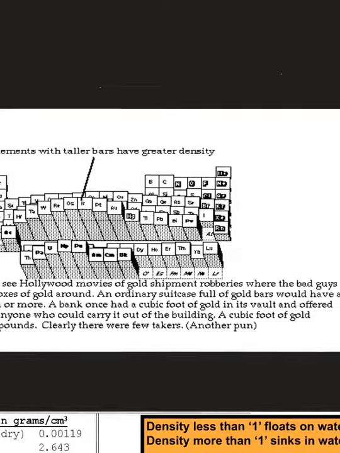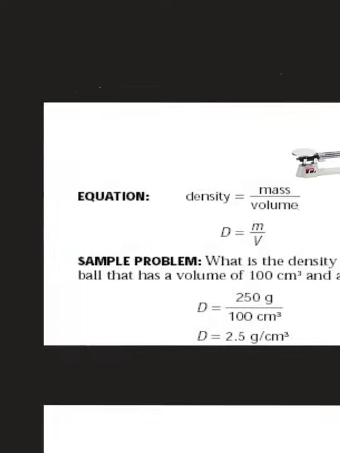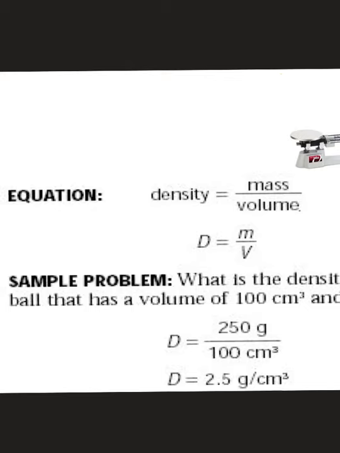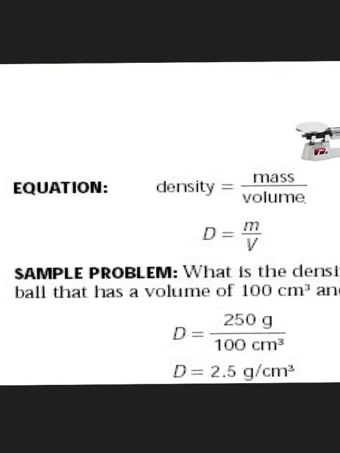So with that being said, we're going to talk about how you can work out density problems. You'll see here that the equation for density is mass divided by volume. Now, mass can be in grams. You may also see mass in kilograms. And volume can be in milliliters. Another unit that's similar to the milliliter is centimeter cubed. Or you may even see liters or meters cubed, depending on the problem.